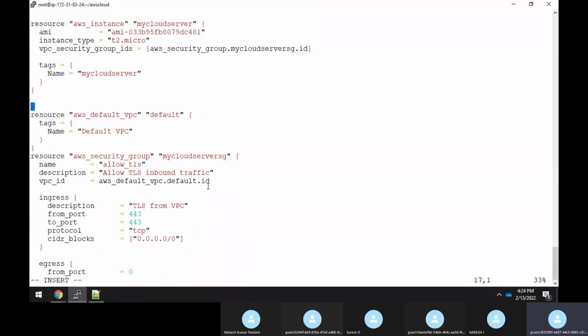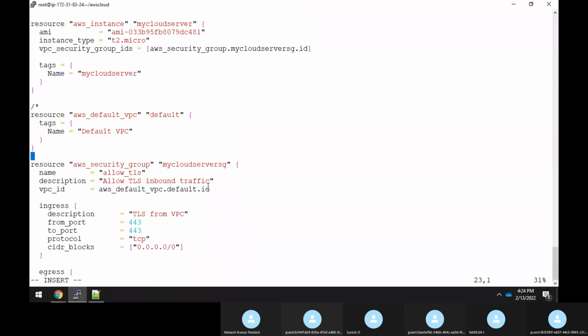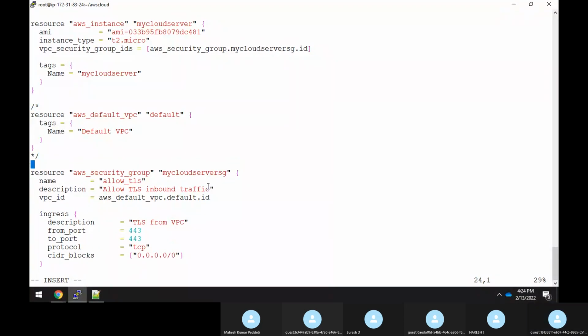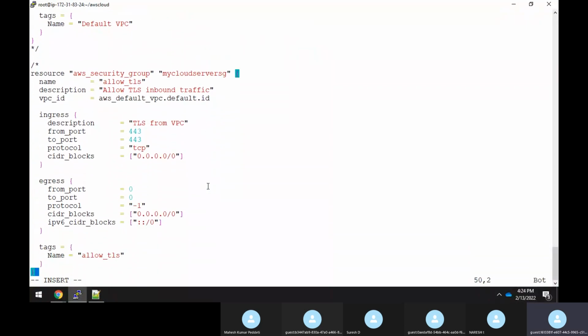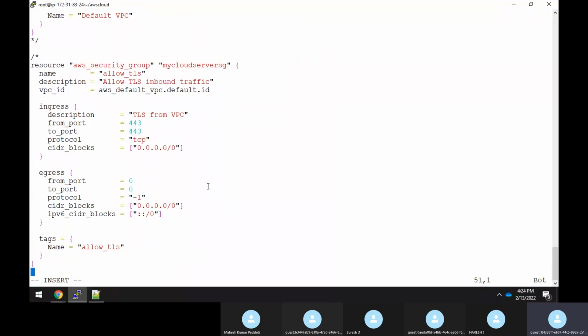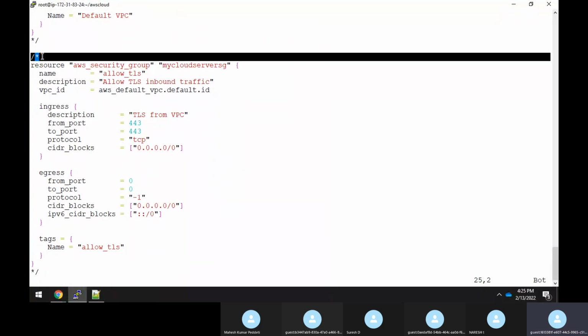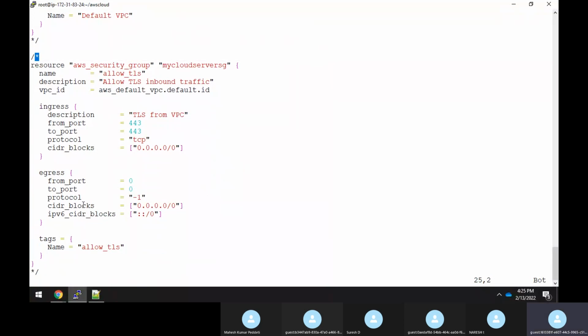Let me comment it like this. It means that while applying, it should not apply this resource. You have to use slash star like this.